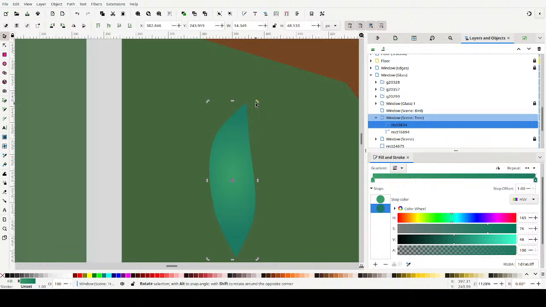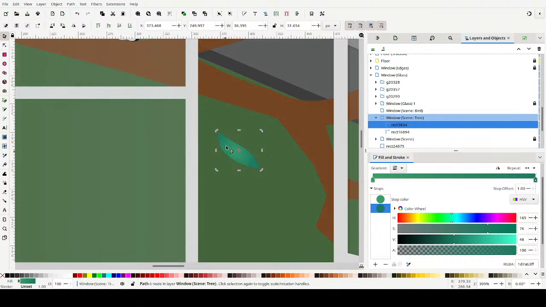Alright, so I'm going to rotate this to put it in place. I'll rotate and shift to put it in place. I think, no, I'm looking at it here, it could probably also be resized.